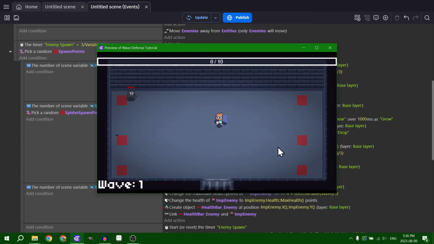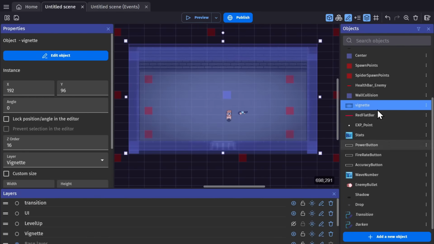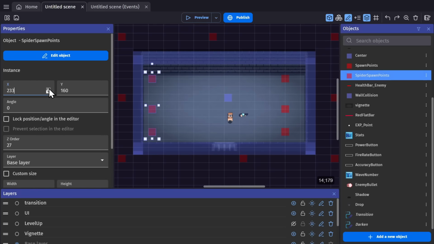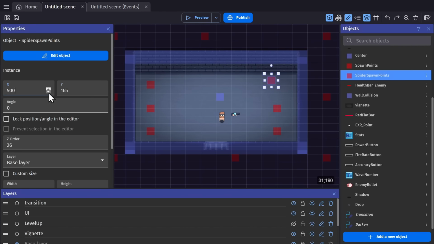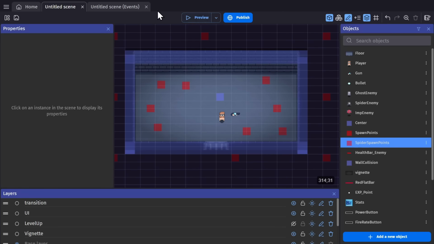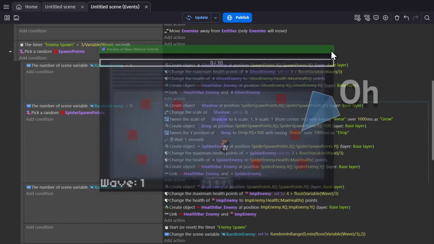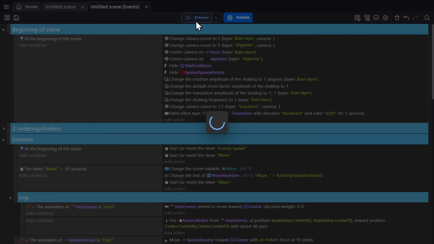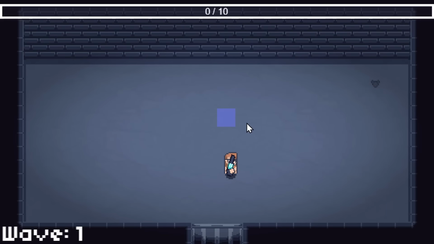Oh, there we go. There's another one. So now it looks like they're falling from the ceiling. I'm going to change the position of that spawning point though, because that's a bit weird. Let's change the spawning point to the center. There we go. Perfect. Oh, I'm going to actually, beginning of scene, hide those spider spawners. So they're still there, we just can't see them. Okay, cool. And now you can see the spiders are dropping. And because the object that's dropping is not the spider itself, I can't shoot it.